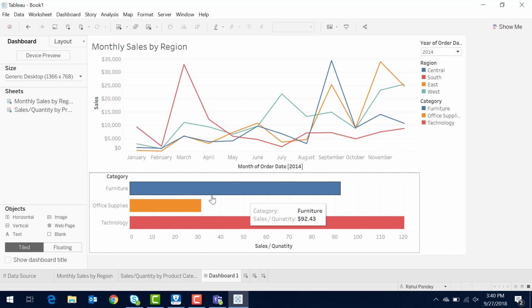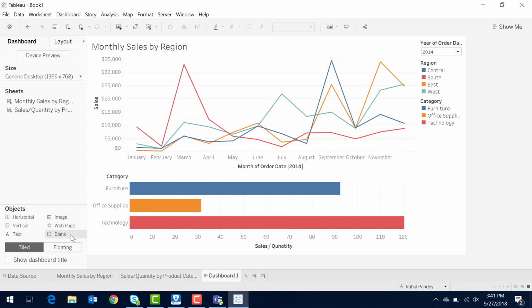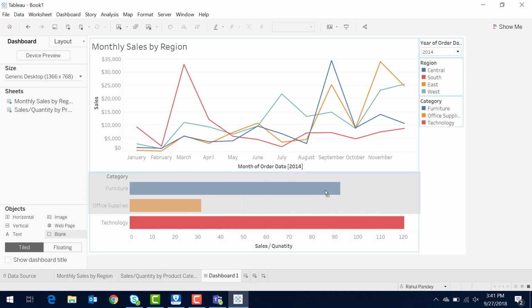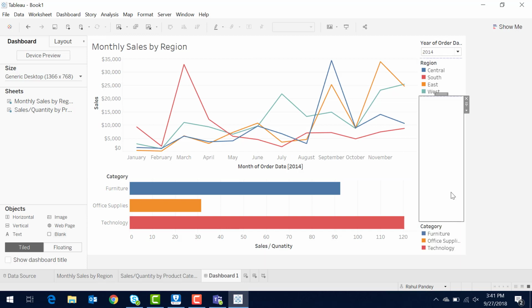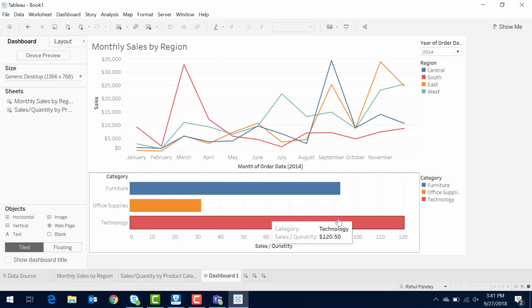Another thing that happened when we were dragging all this in, we have our legend for category of the different product categories. It's a little bit further away from the bar chart than maybe we like, but we have the ability to bring in kind of this blank section. You have all these different objects in here that you can drag in. So we're going to drag in a blank object, so that way the category is now closer, and we can line it up so that way it matches with the bar chart here.